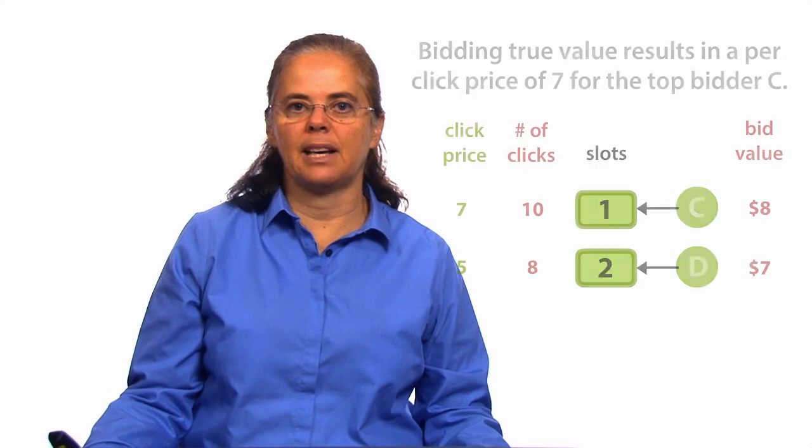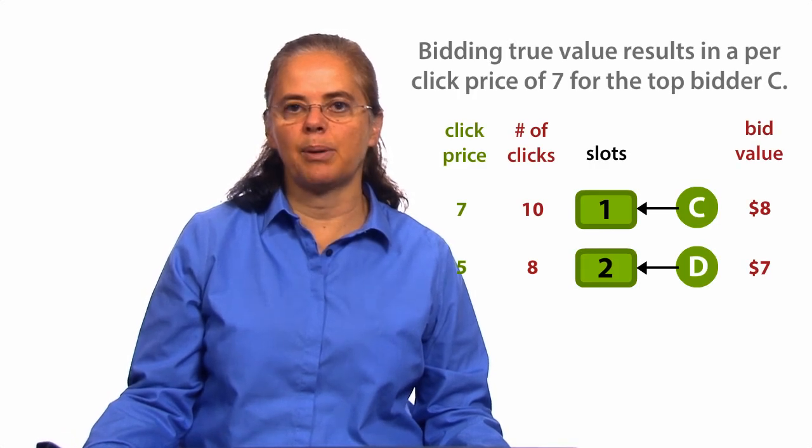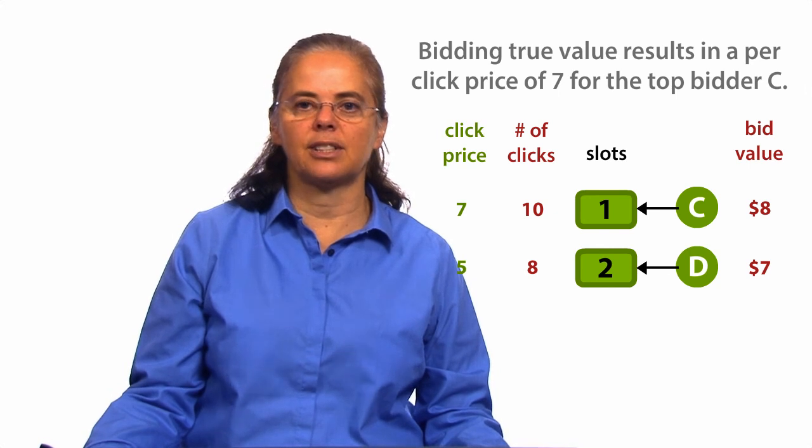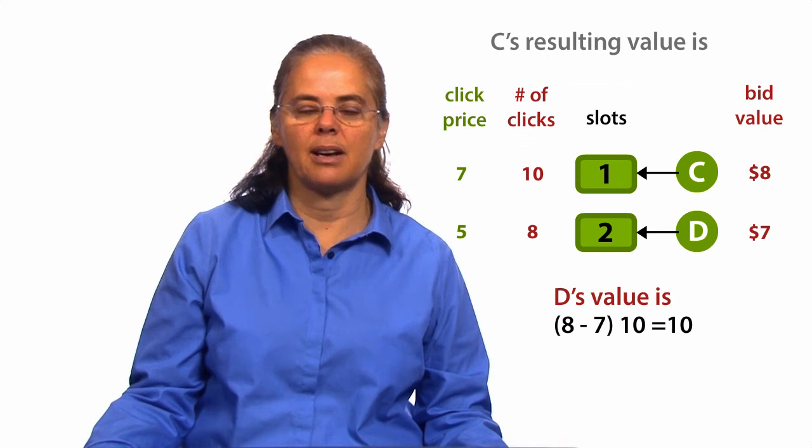And similarly, we can work out net values for every other advertiser here. So this is generalized second price, and this finishes our description of what the method is. We're going to think of this as a game in which the advertisers are playing by bidding values. And these bids determine both the order in which they're getting the slots, higher bid gets higher slot, but also determine the price. The advertiser doesn't determine his own price by his bid, the way it used to in the first price version, but instead the other advertisers determine his price. The next lowest bid is what determines the price they have to pay for a single click.